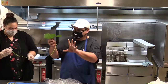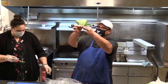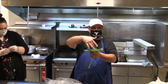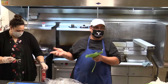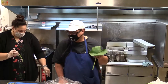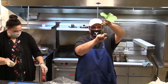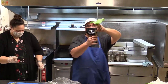So, the kalo, when it grows, it has the corm at the bottom, either in the water or on dry land. And then this is what we call the ha, H-A. And then this is the lau. When it rains and that water gathers in the middle of this lau, that is like pure, so that is used in things that we do ceremoniously, because it hasn't touched the ground. And then you have the corm of the kalo, and around the kalo we have all the keiki, all the little babies that grow from this one. And that we call the ohana, or the family. So that's the significance.